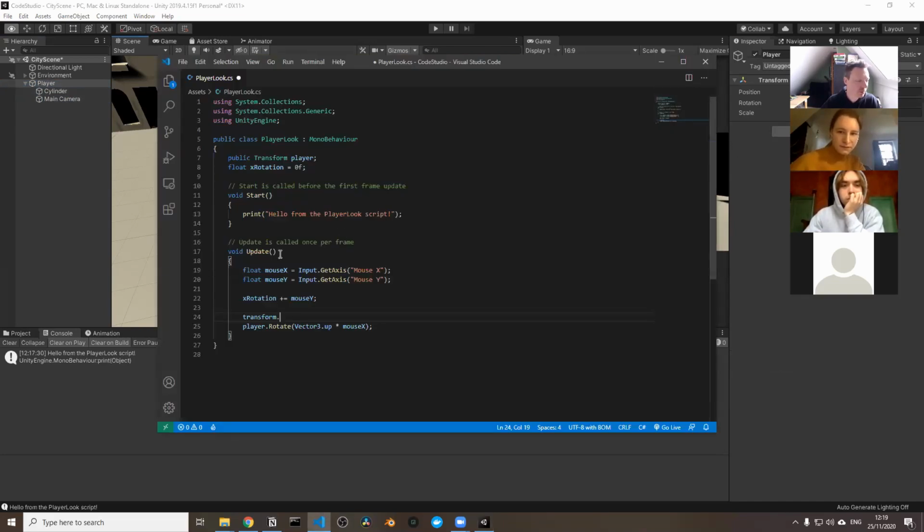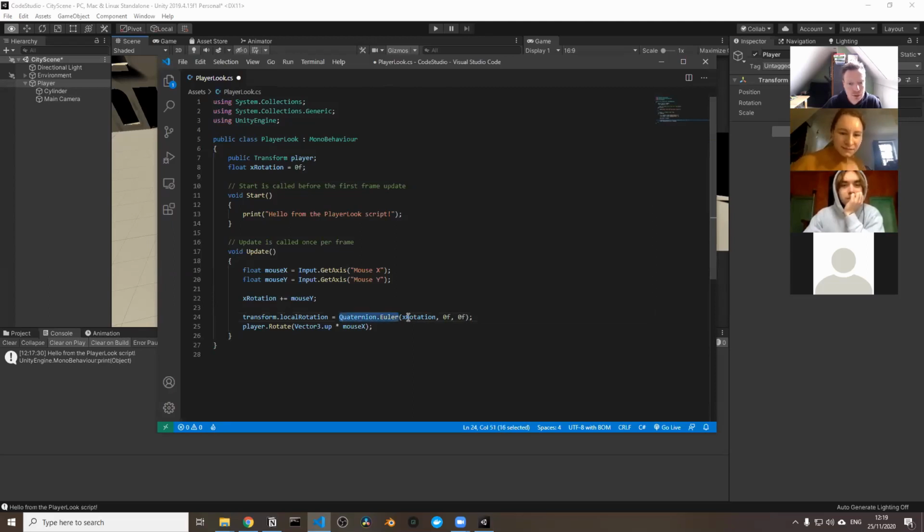It sort of intuitively makes sense. Let's forget about the code, but it intuitively makes sense. So the rotation left to right moves the player, but going up and down moves the local rotation, so it moves the rotation of the camera. So we say local rotation equals, and this is annoying because now we have to write quaternion dot Euler x rotation 0f 0f. What?